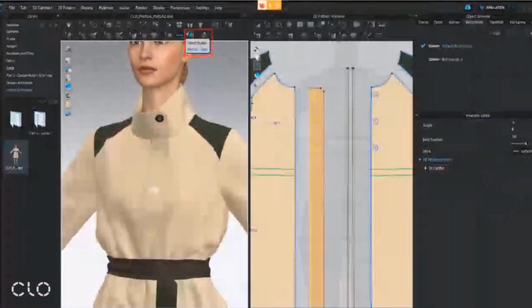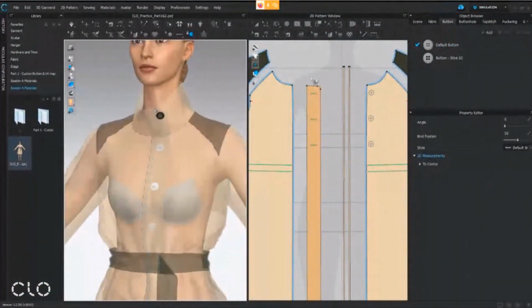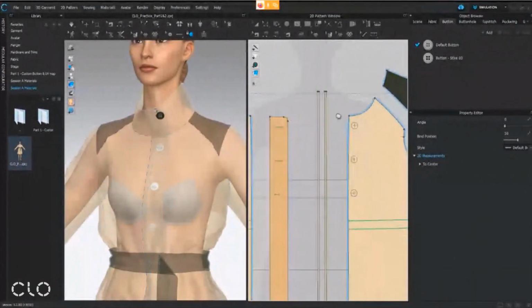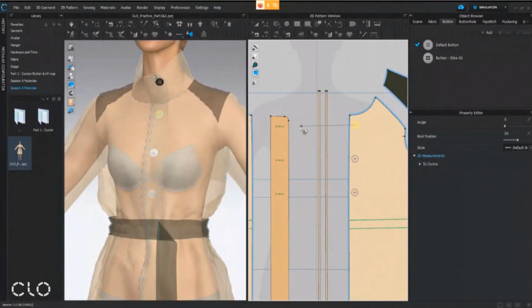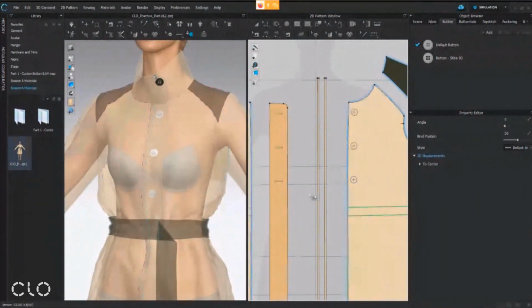With the traditional method, you can just left click on the button and link it with the buttonhole. To fasten them at the same time, you can left click and draw an area by dragging your mouse. Then you will see your mouse with 3 arrows.